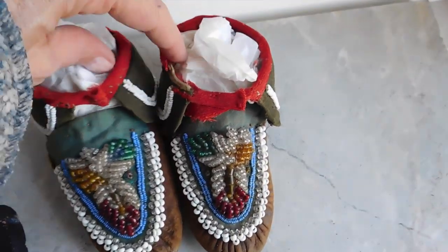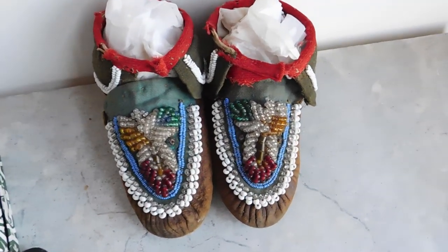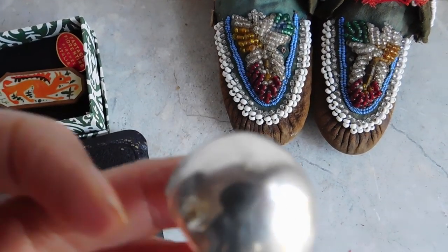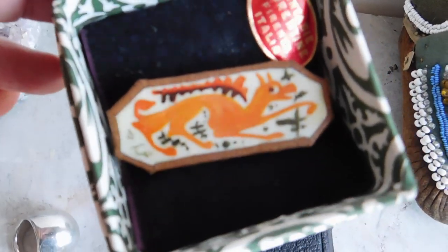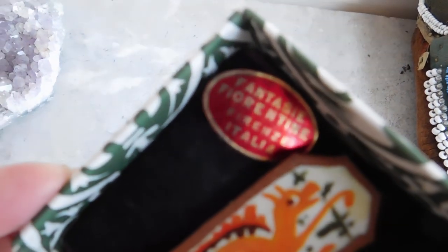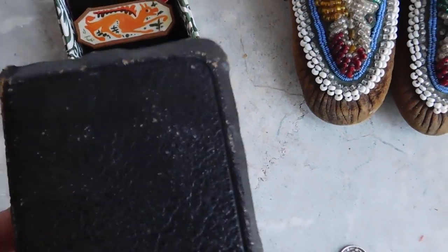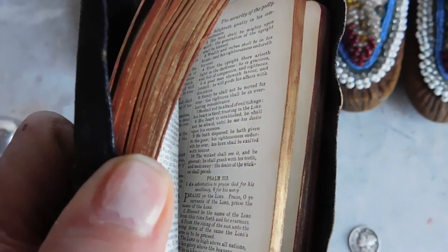Here are a few things that I got listed today. I listed these adorable little moccasins on eBay, started them at auction at $80. I listed this sterling silver dome ring for $45 free shipping. And I listed this funky leather hand-painted brooch — it looks like it has a dragon on it, like brand new — I listed it for $15. I listed this antique Bible with a 1908 inscription for $24.